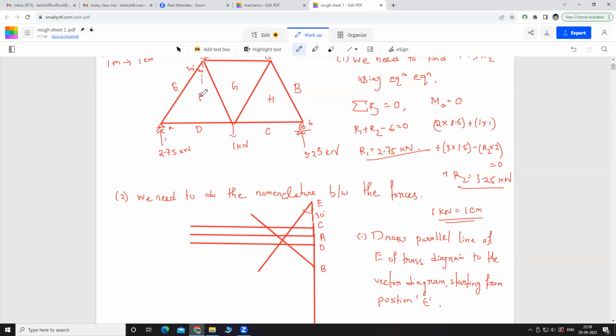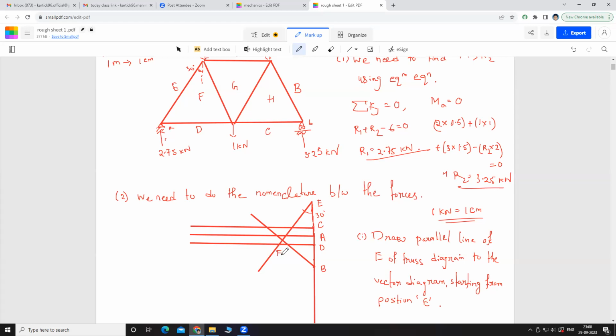Now, actually, we need to find these 3 points, A, G, and H. Now, look at the position of A. That is at this section, at the connection of E and D. So look, E is coming this way, and from D, this is the line. So that point, that is our F.